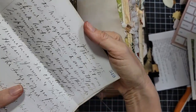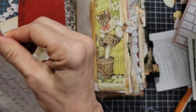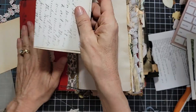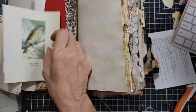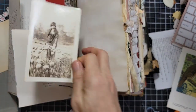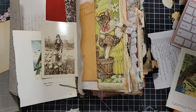And I think I would like to put this 1878 handwritten paper in the front. That's a nice focal piece. I'm going to let that dry first though. And I think I'm going to add one of these birds. Yep. Okay. And then this beautiful lady. Yep, she's going to go in the front. And then I also want to put in, I'm right over here. I haven't left.